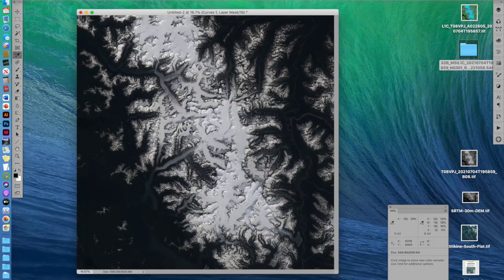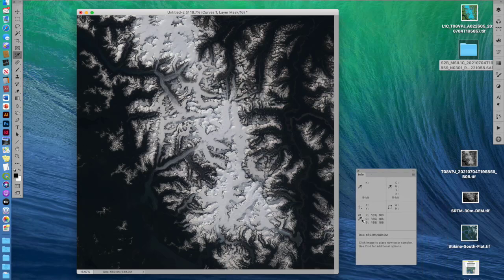The first thing I want to do is look at the snowfields and adjust the amount of darkness in there. Let's just find a typical area out in the snowfields. I'll click there, and you can see in the info palette it creates a new color sampler down toward the bottom left. Right now it's RGB values. My background is in print production, so I'm most familiar with CMYK values, and so we'll just switch that to CMYK. And look at that, the snowfields are now 29% cyan, 22% magenta, and 20% yellow. So it's kind of a dingy blue gray, and we definitely can improve on that considerably.